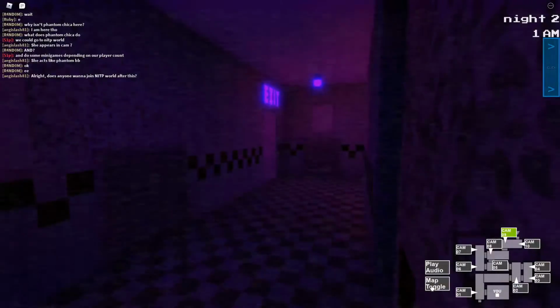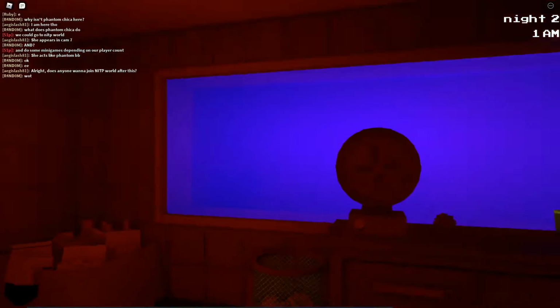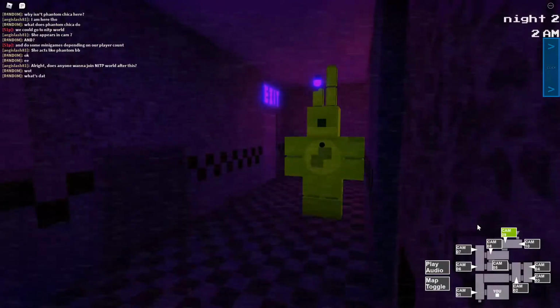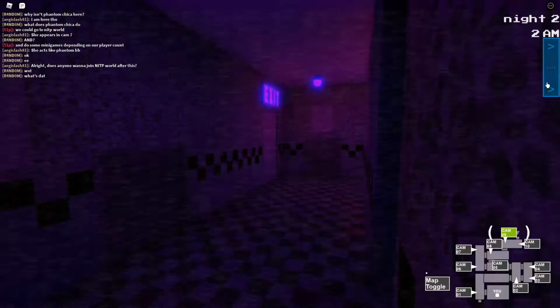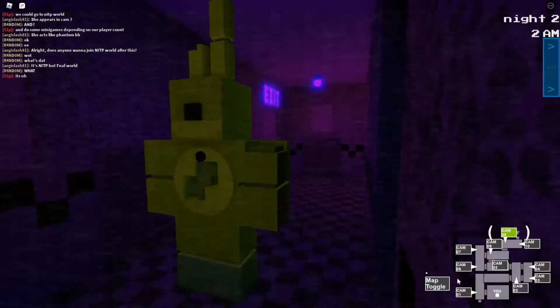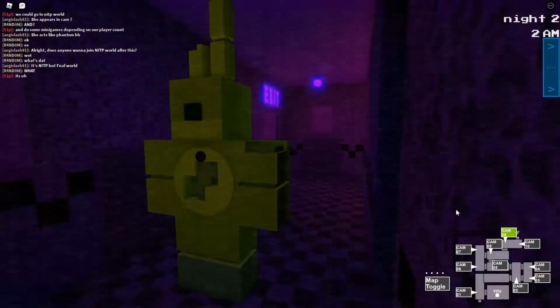Alright, does anyone want to join Nippy World with this? Maybe. Alright, he's in the vent. That gives me time to reboot everything and get everything set up. He's right here. Hello? No, just check for Foxy. Foxy's not there. I'm gonna go over here. Now, just gotta keep him there for as long as possible.